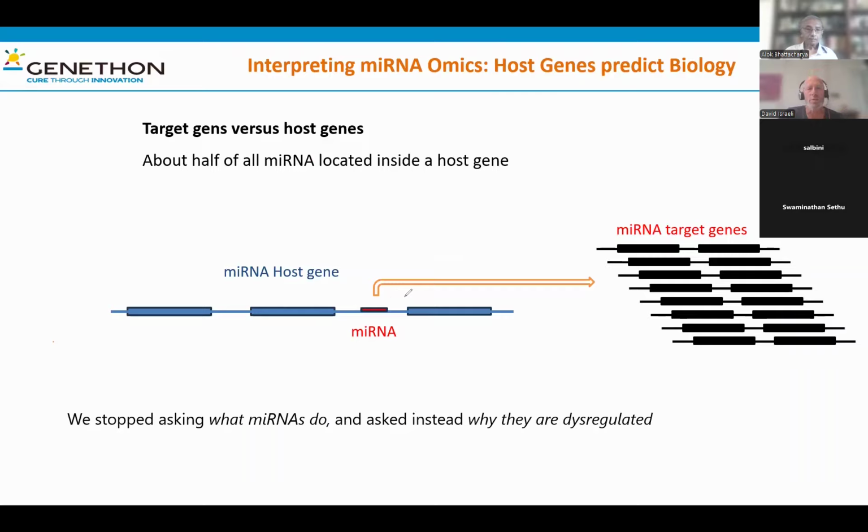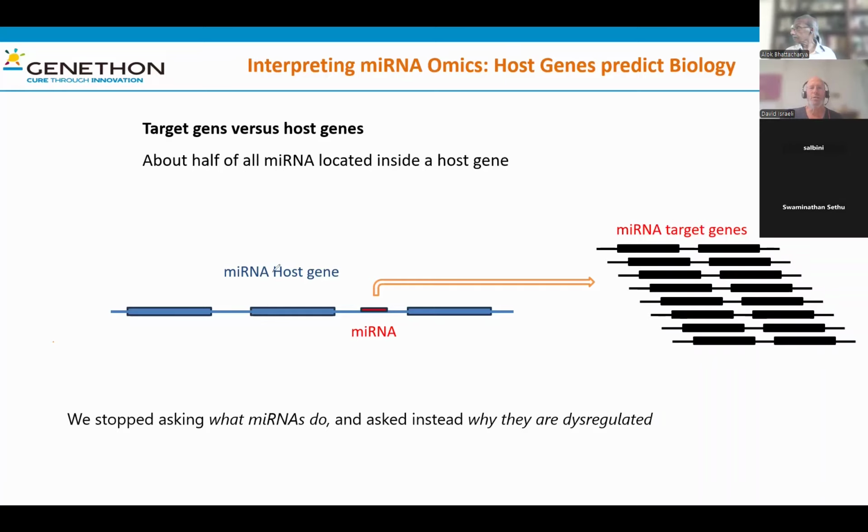So normally, the red one is microRNA, and in this case the microRNA is located internally in an intron of a host gene. This is true for about half of the miRNAs. They reside within host genes, while other miRNAs are just somewhere in the genome, not inserted into host genes. Classically, when people try to interpret miRNA results, they consider that miRNAs regulate the expression of target genes, and each miRNA may have up to a few dozen or up to 100 target genes. So people who try to understand miRNA ask what the target genes are doing. The problem is that you have so many of them, and it's not sure that all of them are regulated in your relevant tissue, so it gives rise to predictions which are not very reliable.